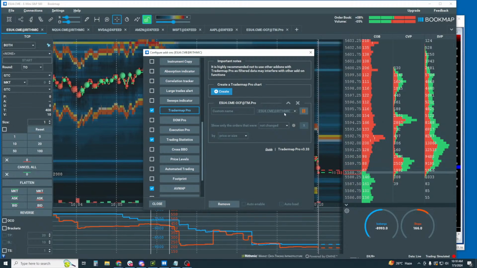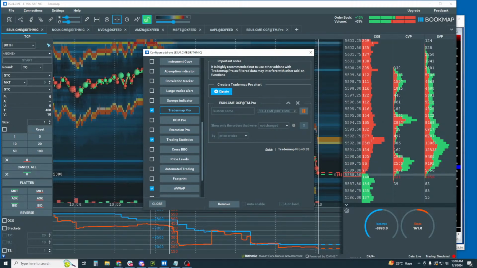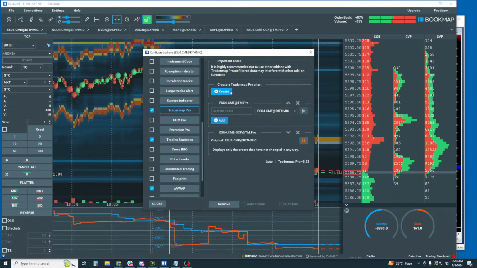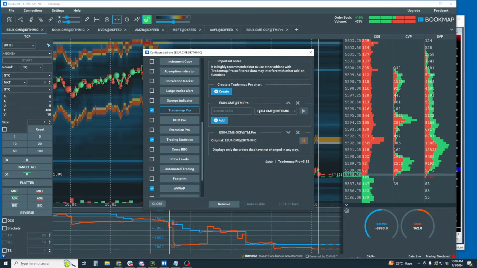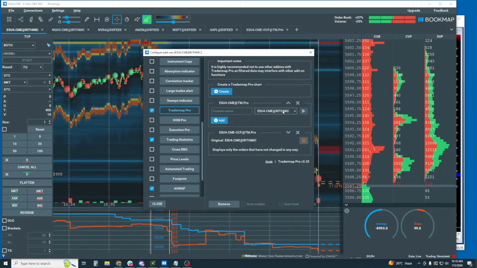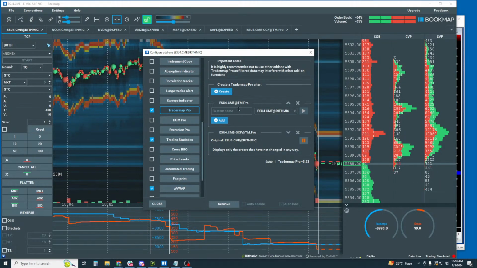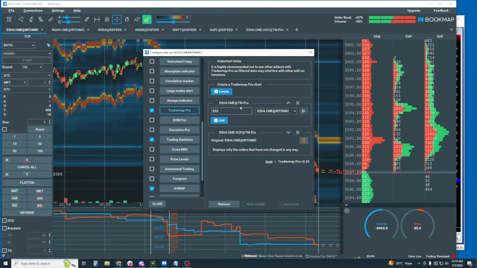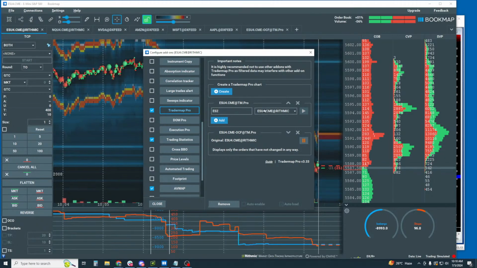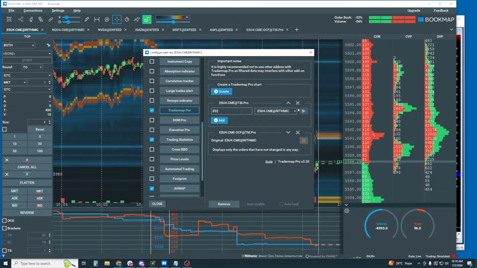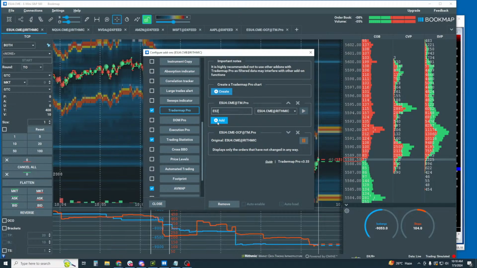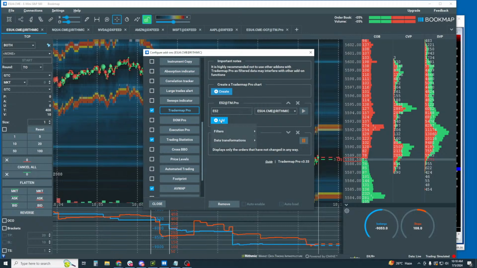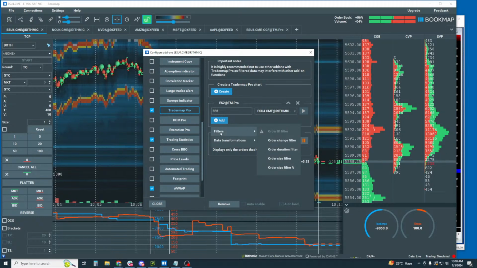Here's the algo running right now. I'm going to click on create, and we're going to create a new one, and it pops up on the top here. We're going to select the ES, and we can give it a name if we want, like ES2 or whatever it is, but you'll see in just a second what it looks like. Now we add the algo to this TraderMap Pro. Click on add, and then we've got our filters here.